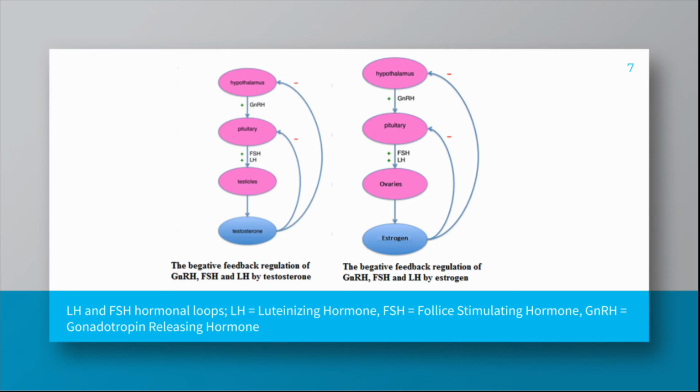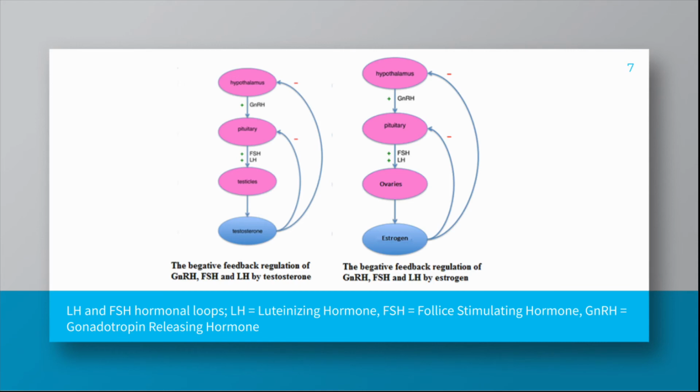And now we're not going to delve into the LH and FSH hormonal cycles any more in depth, but the brain bee doesn't focus on the very specifics of these hormones from what I've seen, because it starts to become a lot less related to neuroscience and a lot more to reproductive cycles. However, if you want to delve more into the LH and FSH cycles, I would definitely just go check out Campbell's Biology on those, or check out the videos that I linked at the end of the presentation.